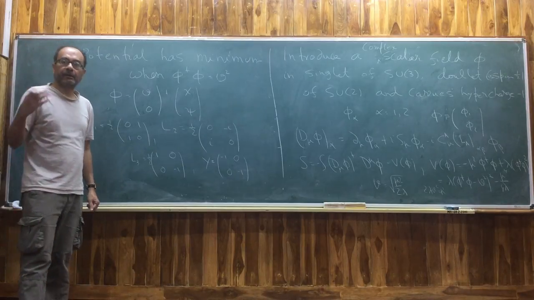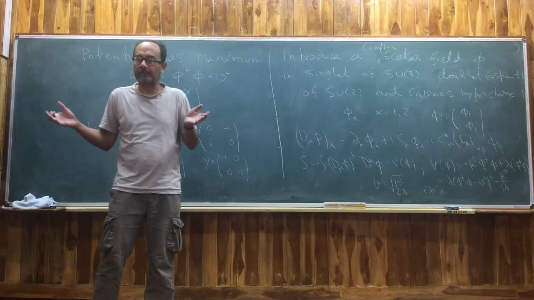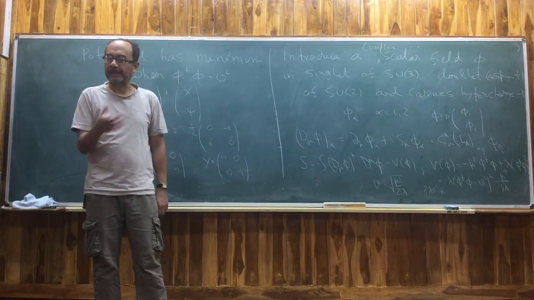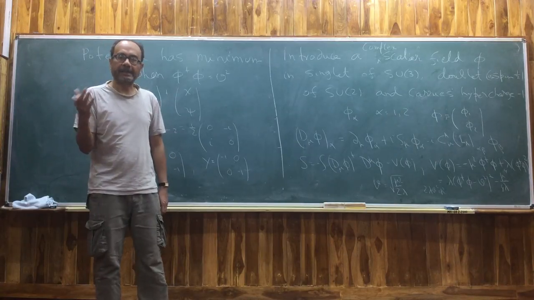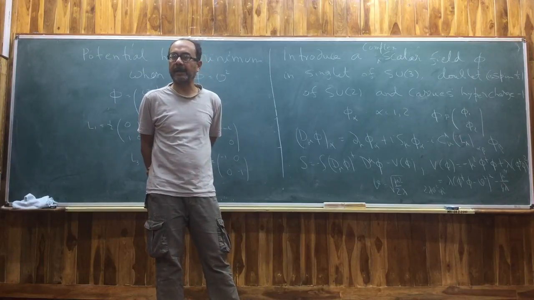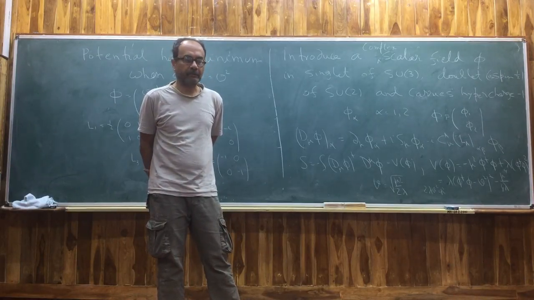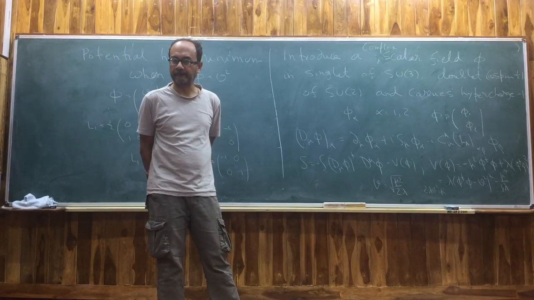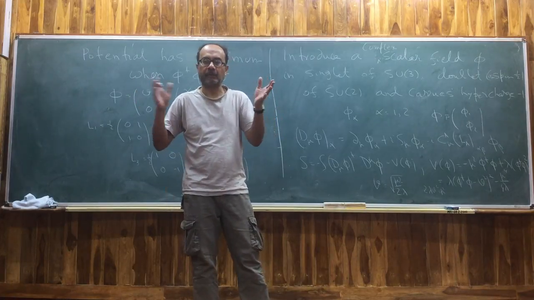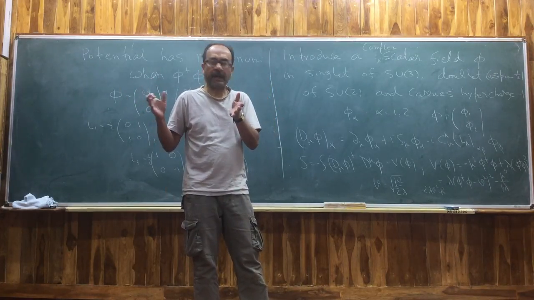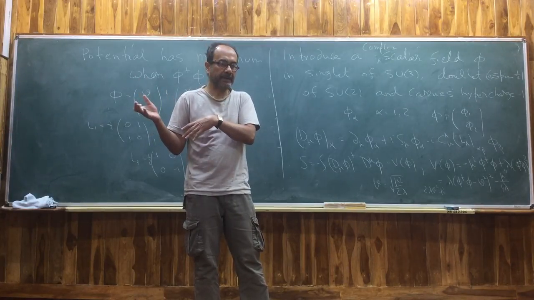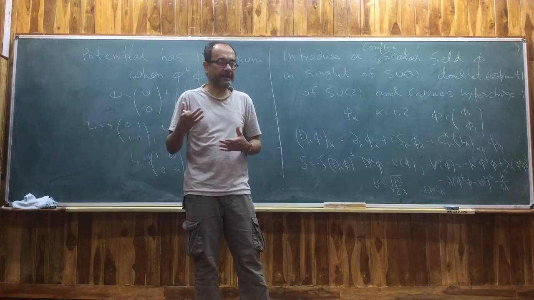But from this we cannot really conclude that all symmetries are broken, because a generator is a linear combination. It may happen that even though all individual generators are broken, some linear combination may remain unbroken. So if you are looking for what generators remain unbroken, we take the most general linear combination of all the generators, apply it on the vacuum, and see if we can solve that this is equal to 0. That will determine whether any generator is unbroken.